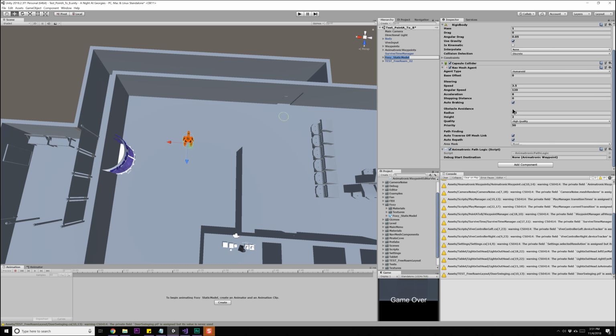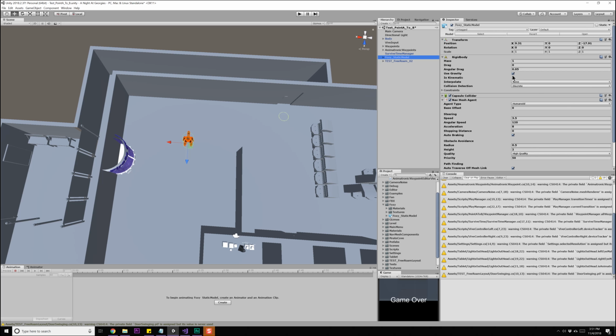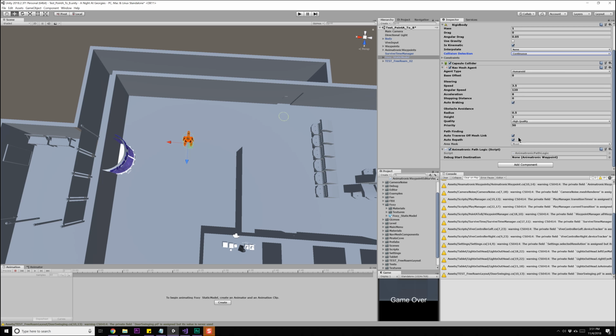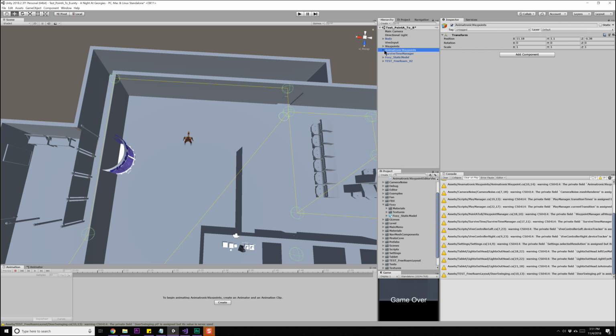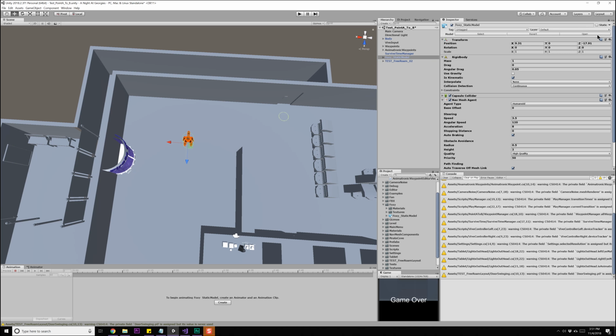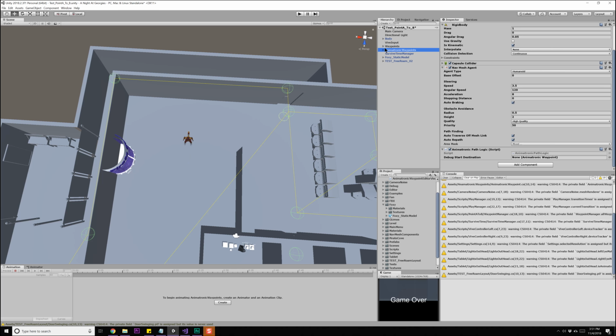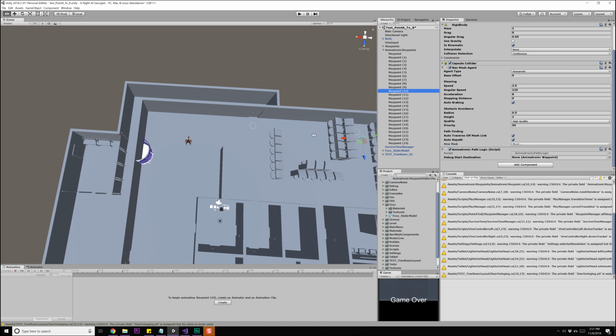You know what? I think I'm going to make this kinematic. Come on. Rigid body is kinematic. I'm going to turn gravity off. Continuous. We need a waypoint to start off with, so let's grab a waypoint. No, not a waypoint. We need animatronic waypoints to start with. Let's freeze Foxy so I can actually see what I'm doing.